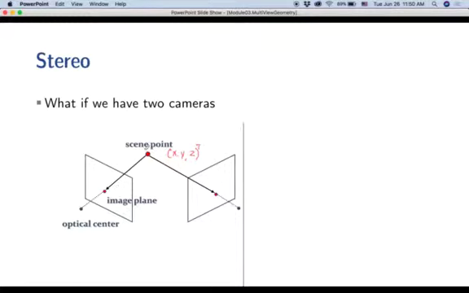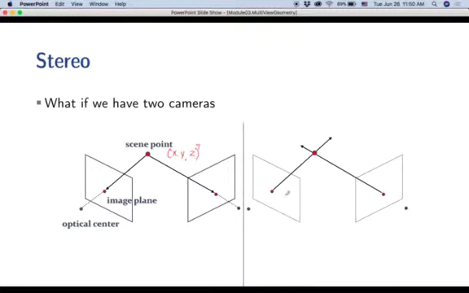Now if you did not know the point, and you just knew these two image points, what you can do is invert this, so you get a ray in the world, and invert this, you get another ray in the world, and see where those two rays intersect. Given only image 1, this point could have been anywhere along this ray. Given only this image, it could have been anywhere along this ray. But given both of them, you realize that this is the only possible solution. That's the fundamental idea of stereo.